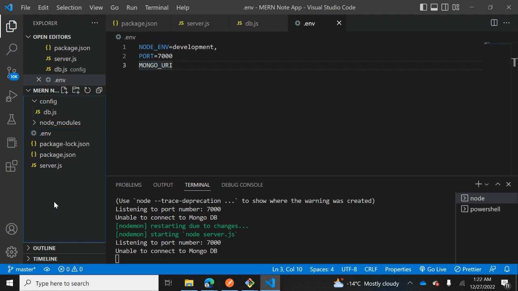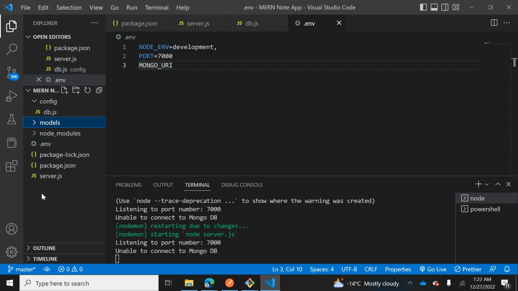If you have worked on .NET Core or Python's Django framework, you must be familiar with MVC framework or MVT framework in Django. So here we will be using the same concept. So let's create a folder named models.